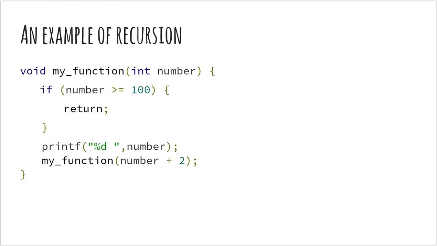Alright, let's look at an example of recursion. Supposing we wanted all alternate numbers starting from a certain given number up to the number hundred. This is an example of a program that would compute the same. So void my_function(int number). This is a function that takes in the number that you want which is less than hundred.